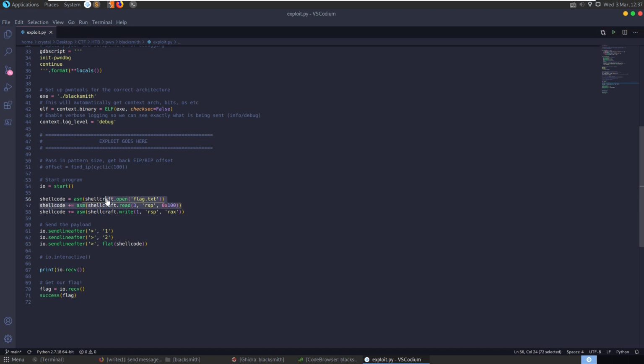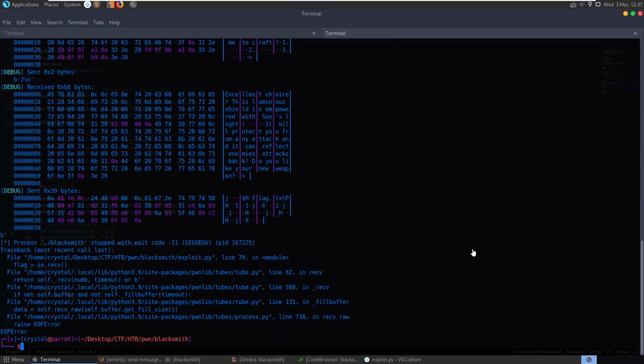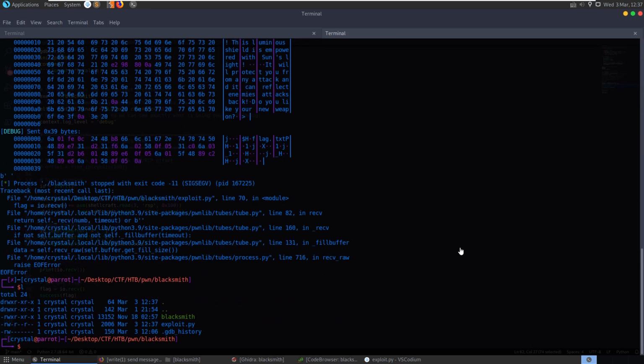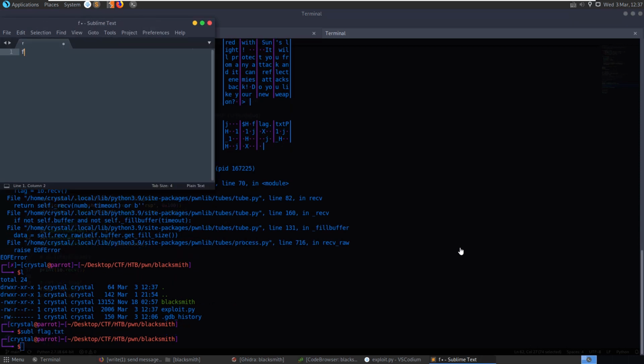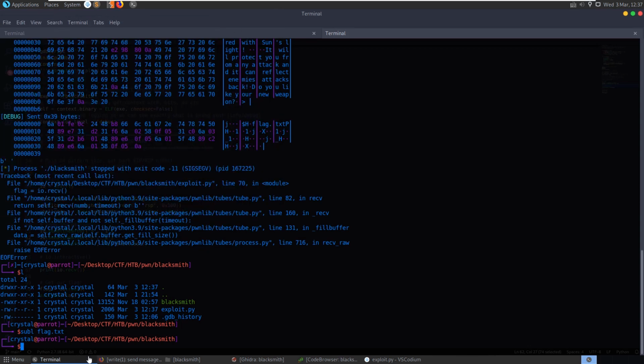So we're going to open the flag file, we're going to read the flag out of it, and then we're going to write that to the screen. And hopefully, if we go back and try to run this, we'll get an error. Did we create a flag? Let's create a flag, subl flag.txt, and we'll put in here fake flag, save that, it's flag.txt. Pretty sure I told them the file name right here, but okay.